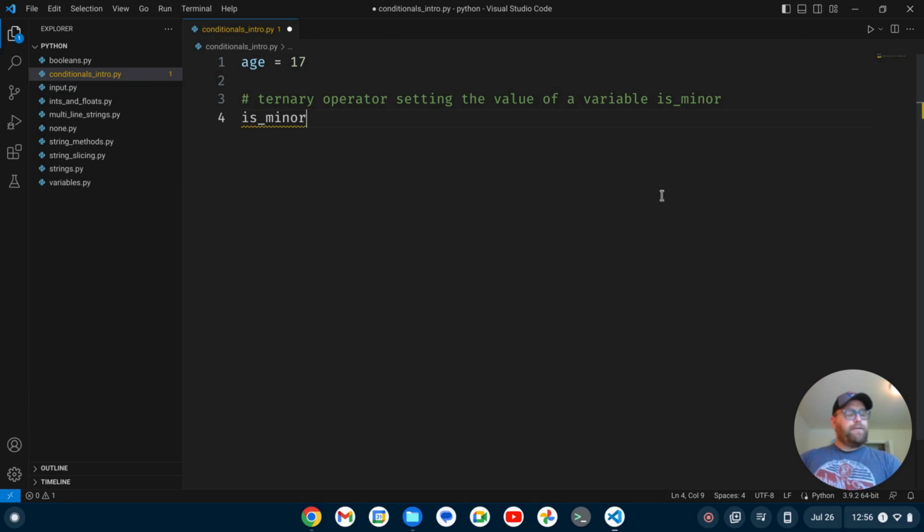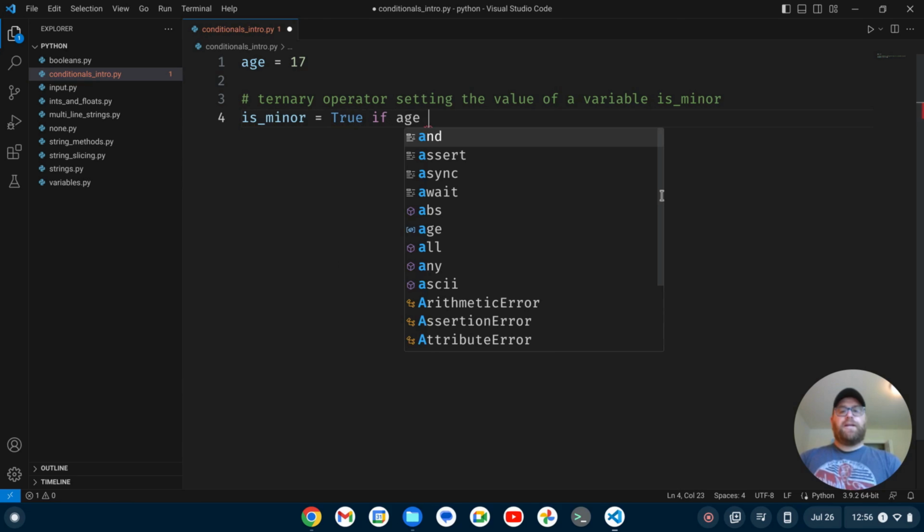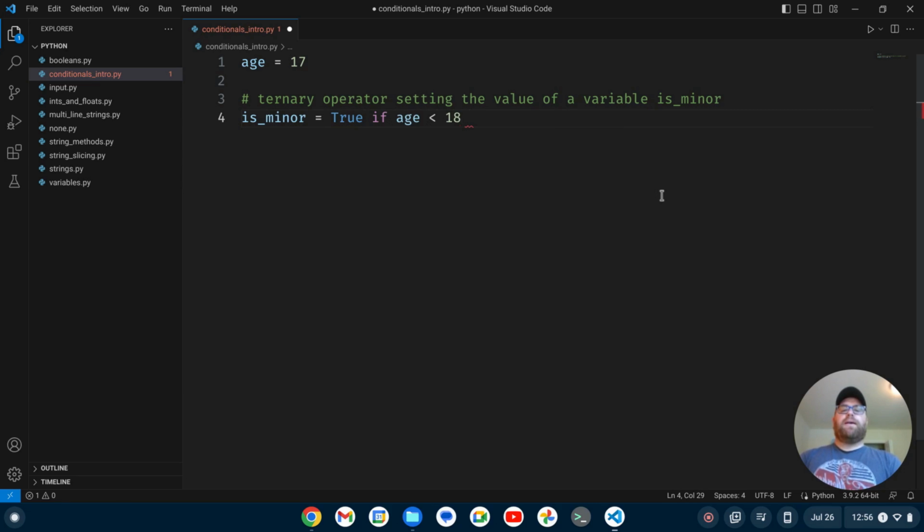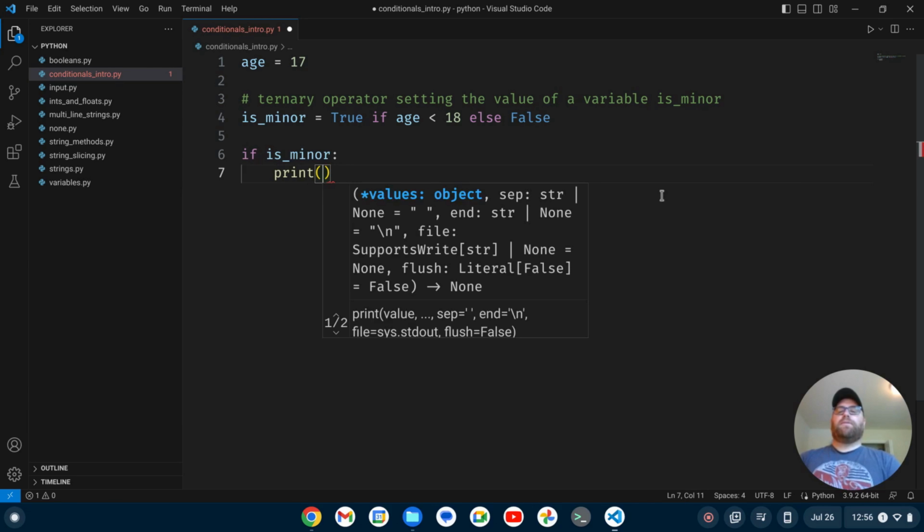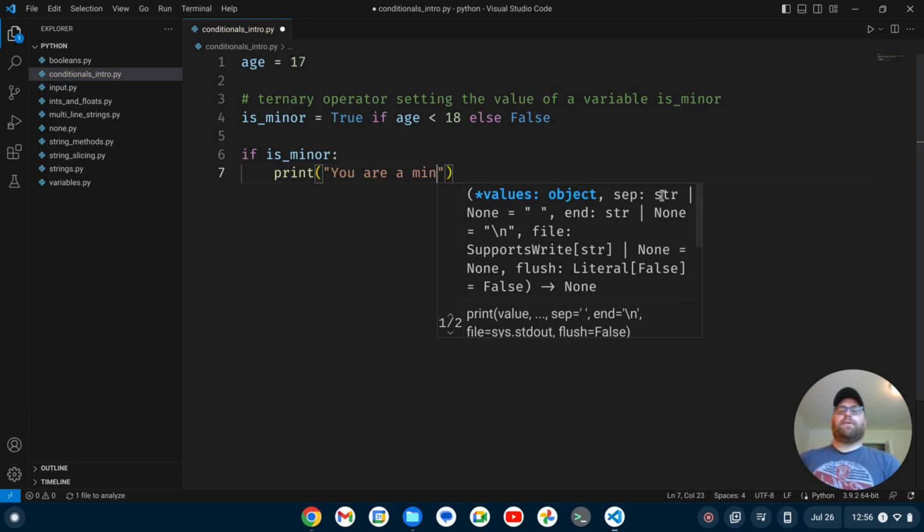So is_minor equals True if age is less than 18, else False. Okay, so now we can use something called a truthy. So we could say if is_minor, then we'll print "you are a minor".